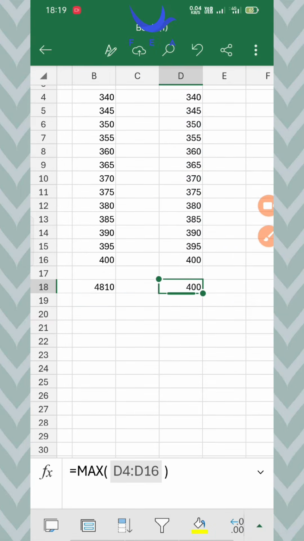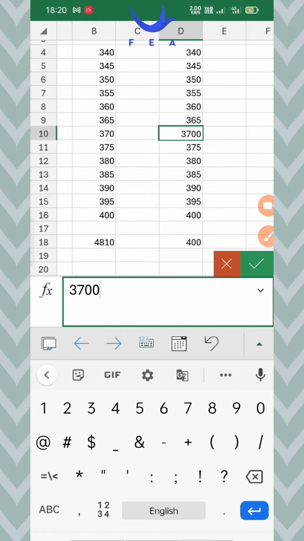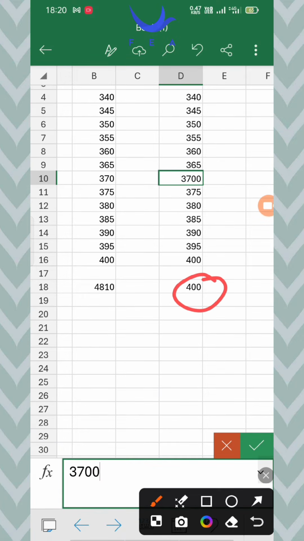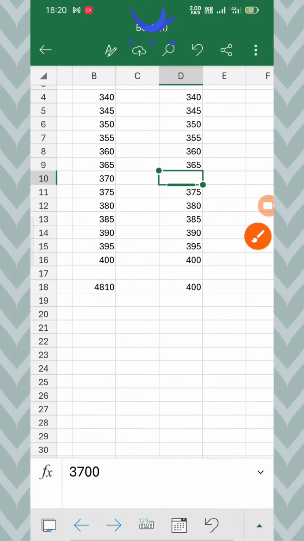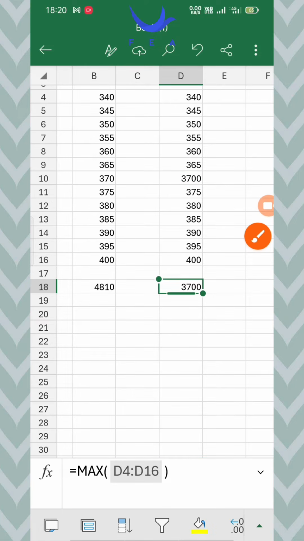You got the answer, correct? 400 is the maximum number here. If you add one more zero, so now 3700, it's the biggest number. Once you click here, it will change the answer. See, 3700. In this manner you can use minimum and maximum.